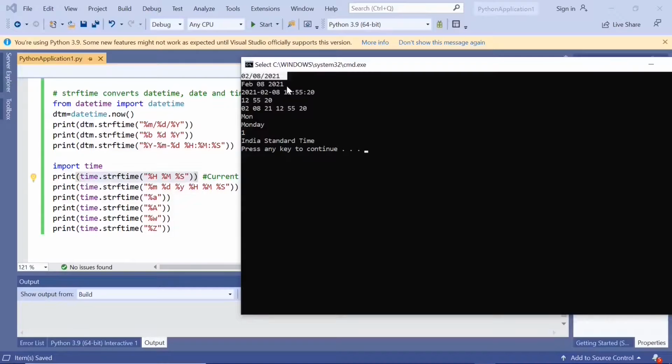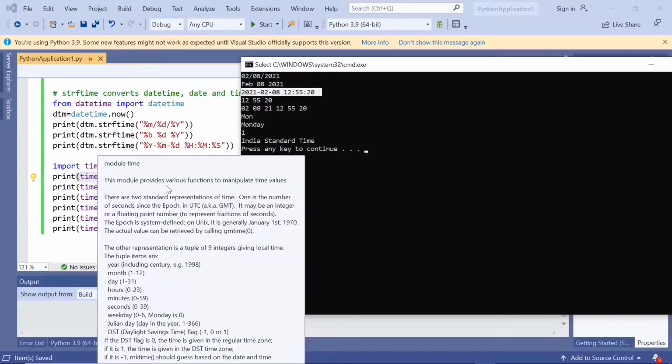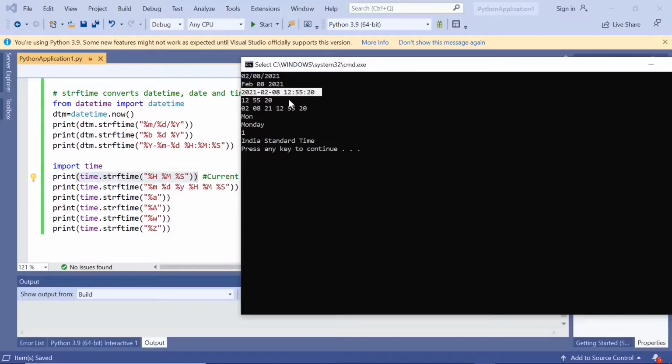Next one is %b, %d, %y. %b is giving us the month name in abbreviated format, that is FEB for February. 08 is %d, and %Y is year 2021. Next one is giving us year, month, day, and time, hours, minutes, and seconds, because we have defined H, M, and S.